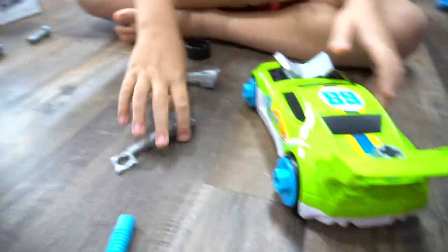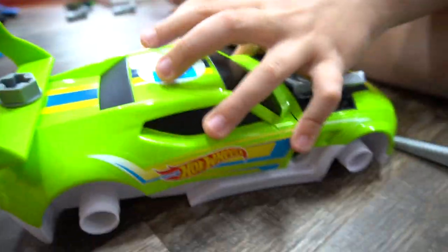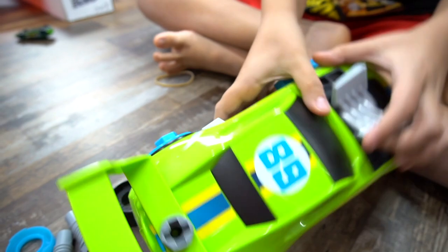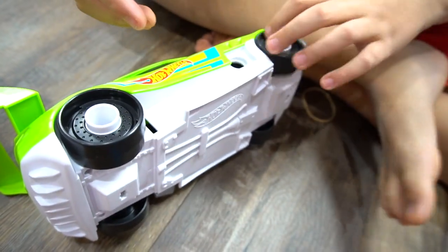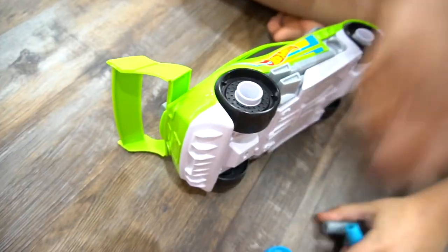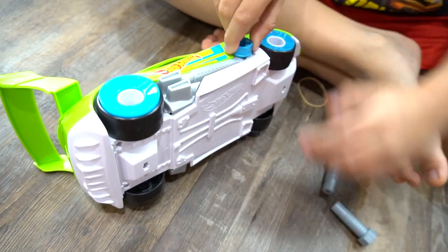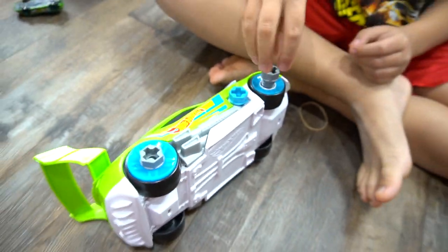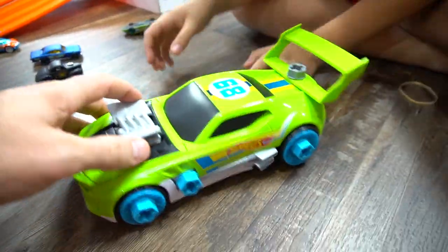Man, you're strong — not using tools or anything, just using your bare hands to do the mechanic work! We got wheels, we got bolts. Exhaust pipes in — now the other side. Pit stop, pit stop! Rim, rim. Tighten it up! Oh, this baby's gonna be ready to race. However, I do not think it's going to fit on this track. Number 68 Hot Wheels, ready to roll!